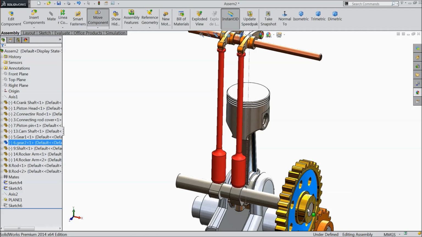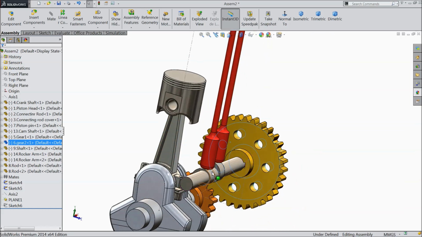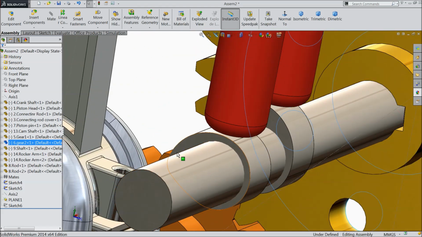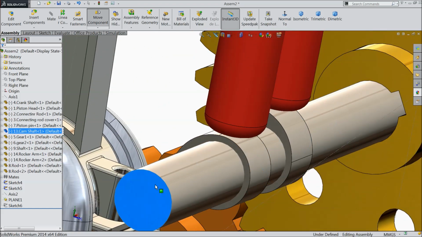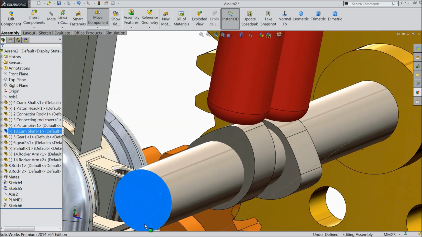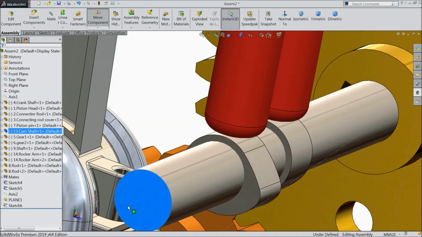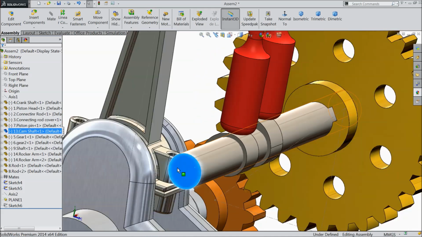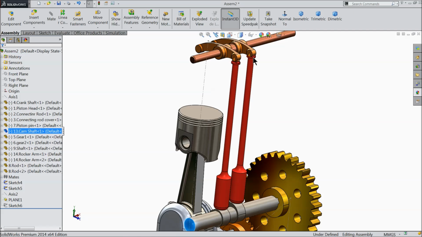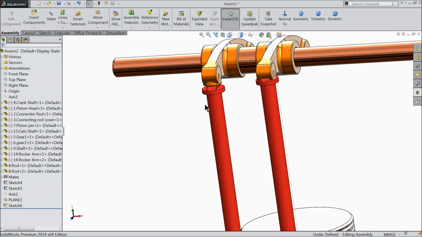Now see, it is working. Okay, it's working perfectly.